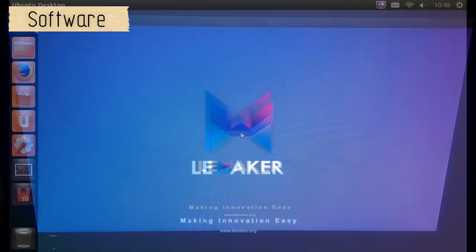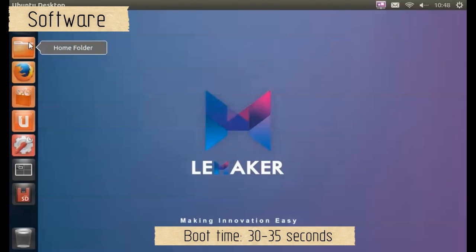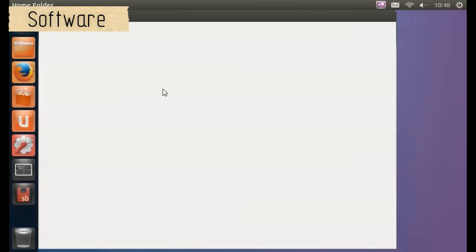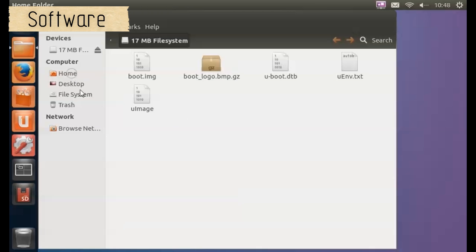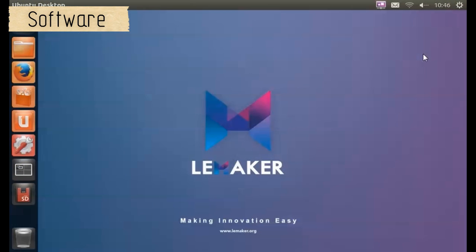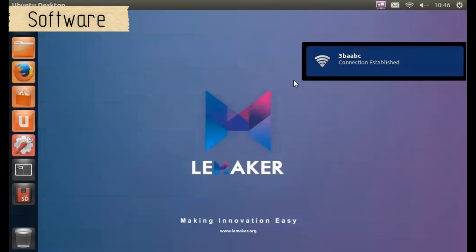Unlike other boards, this one comes with a pre-installed operating system based on Linux. In fact, aside from a bit of lag, it looks and feels like a desktop version of Ubuntu. This board features a built-in Wi-Fi and Bluetooth module, and it actually works out of the box. My wireless network was detected automatically, and I was able to connect to it without any additional configuration.